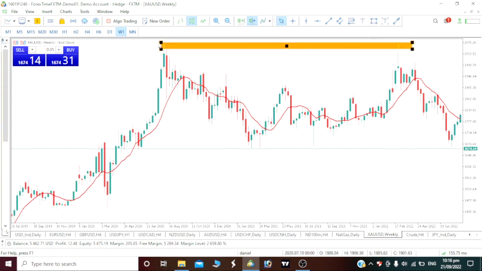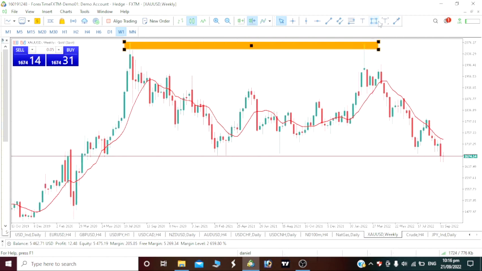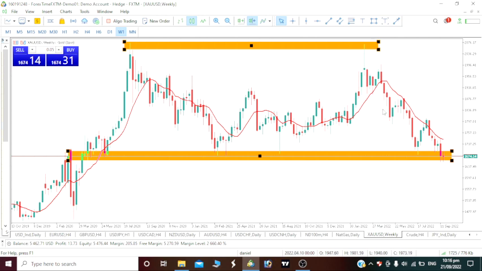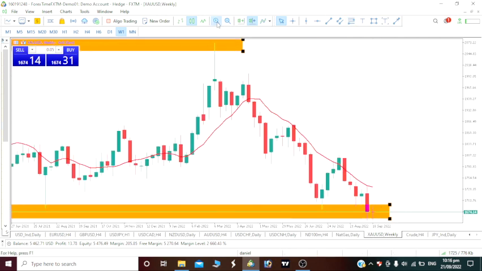Once price got to this area, we saw that the price rejected this area multiple times. It came to this level down here, and it also rejected it, right? We tend to see it push up. But after this, price has dropped to this level, right? I know you all will be expecting, okay, it's now time to go bullish.